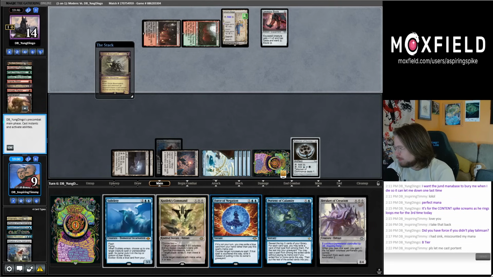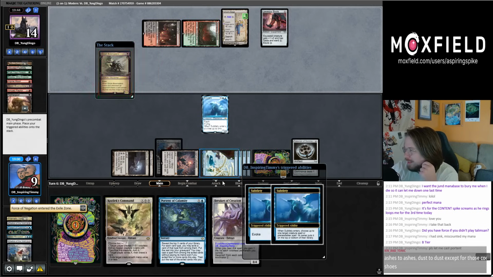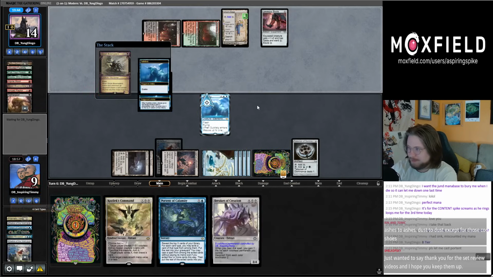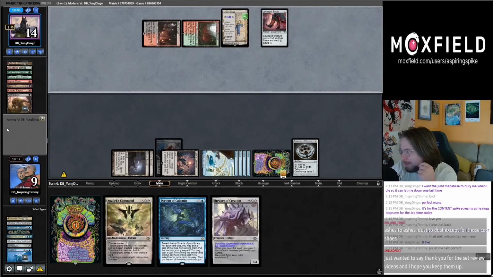Please let me cast Portent, Dingo. I guess I could let this resolve. I promise I won't cast Breaker unless it's off Portent.